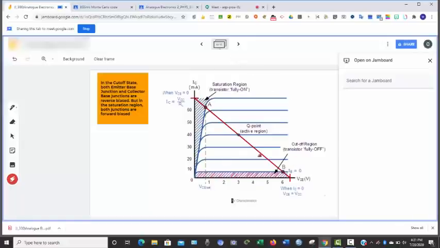This is the IB characteristics of the transistor. This lower part is the cutoff region. This is the cutoff region, and this upper part, this place, is the saturation region. To this point is our saturation region. After this point to this place is the linear region. This is our saturation point. That is, it starts to increase from this point until it gets to the maximum, and it is constant. Any increase in voltage is not giving rise to any increase in current.